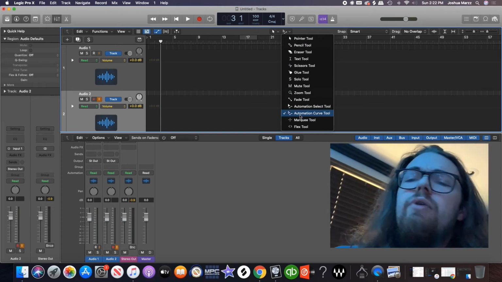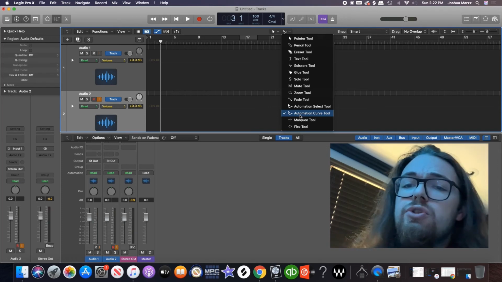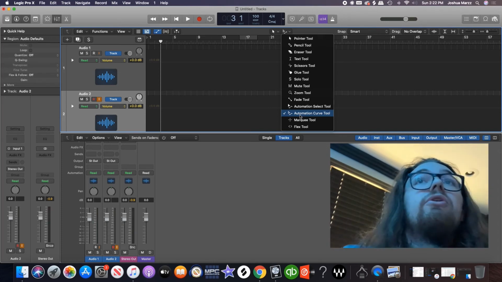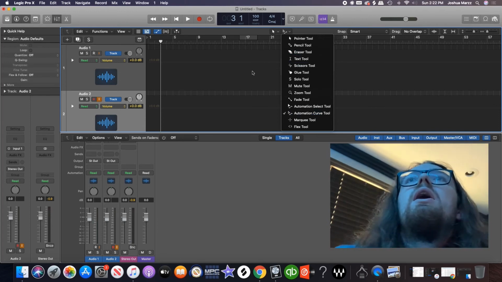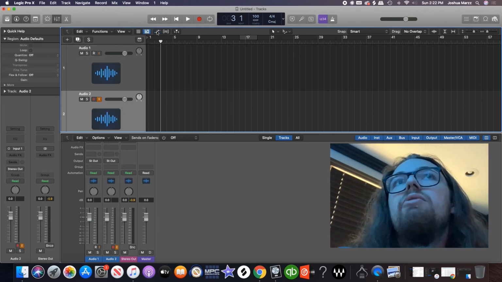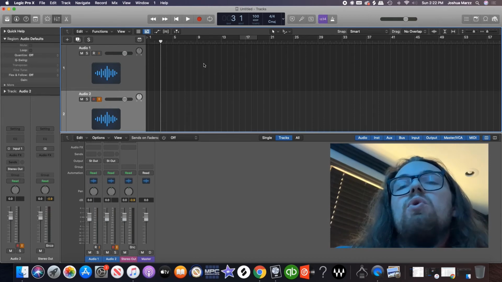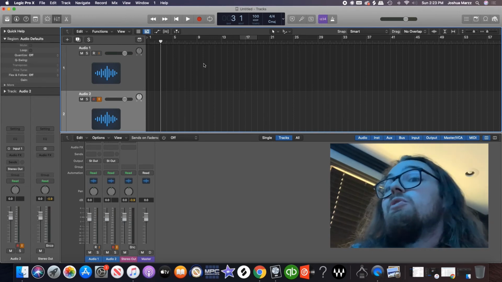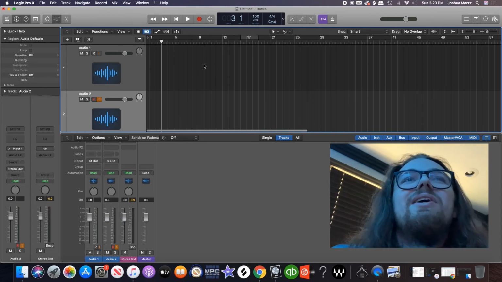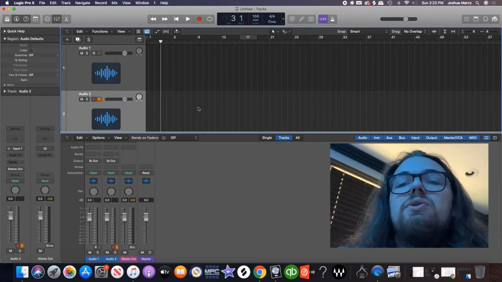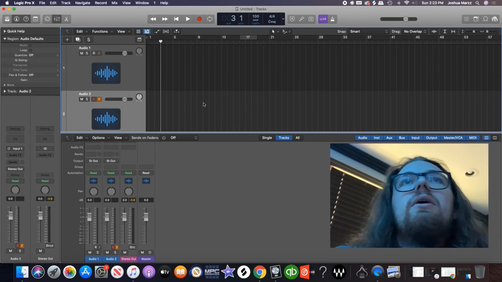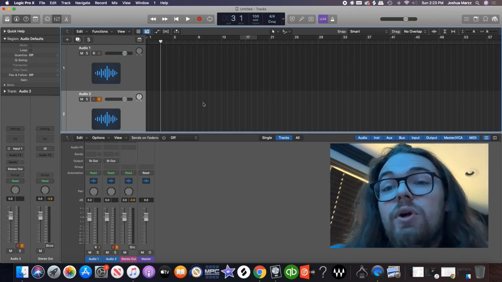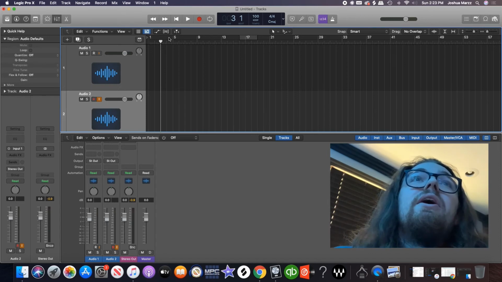The mark tool is great as well because you can literally mark a certain part of a file and just cut it out, solo it out, whatever. So that's a great tool to use as well. Or maybe the scissors tool. However, we will go over some more shortcuts when we have a video with some actual stuff in here, so I can show you what these shortcuts do. But there are shortcuts for cutting, copying, pasting, pulling different things up. There's a shortcut for almost every function in here, and it's great.